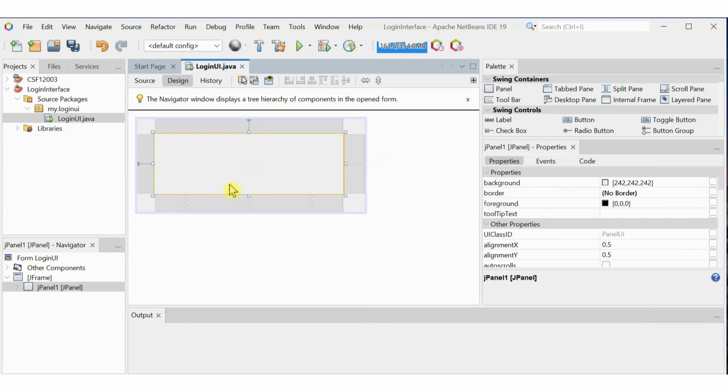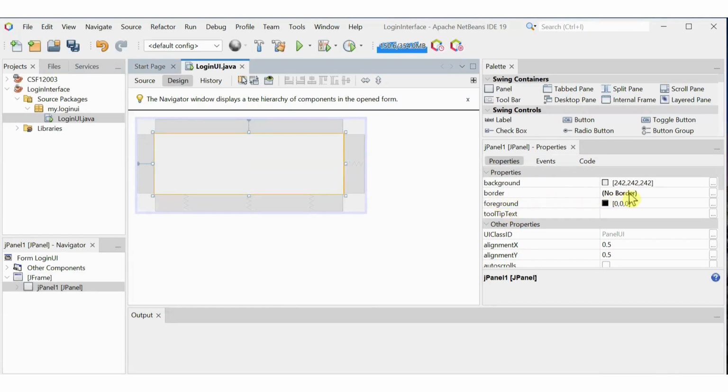Of course, you can always move these up and down so that you can have a look into the properties, for example. Now, if you go back to the interface that I've shown you earlier, you will know that we will need to create a title border for our JPanel. There are a few different ways that you can do this. What I'm going to do is go to the properties. Of course, first you need to click on the JPanel. Now, if you go to the properties, you can see a lot of different properties here.